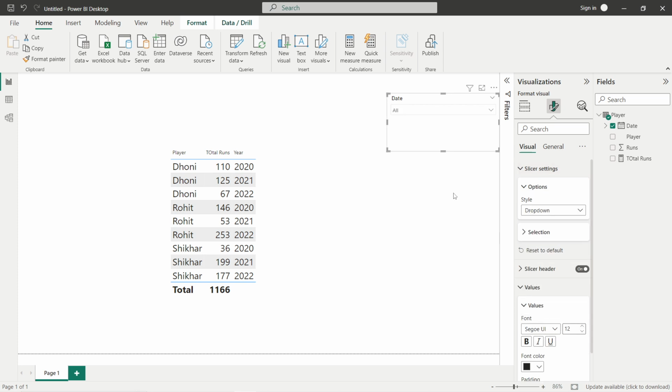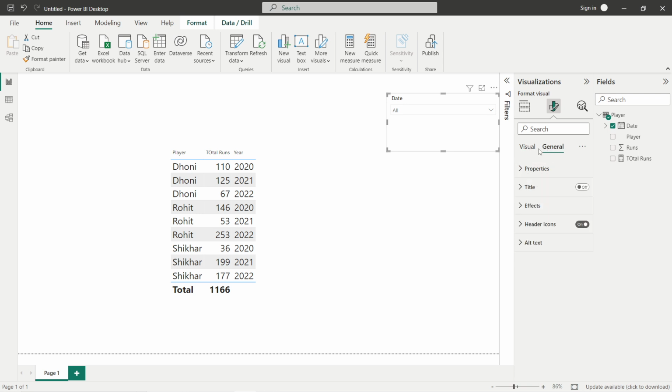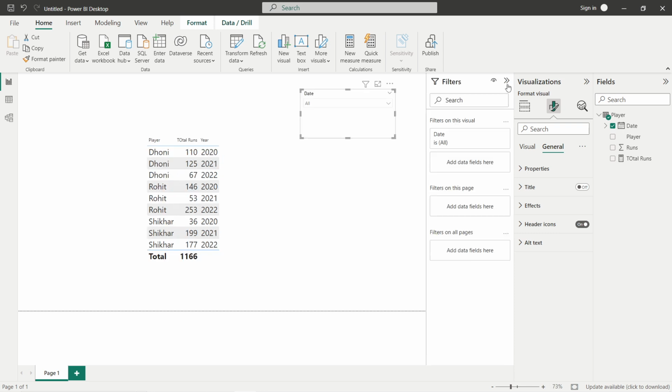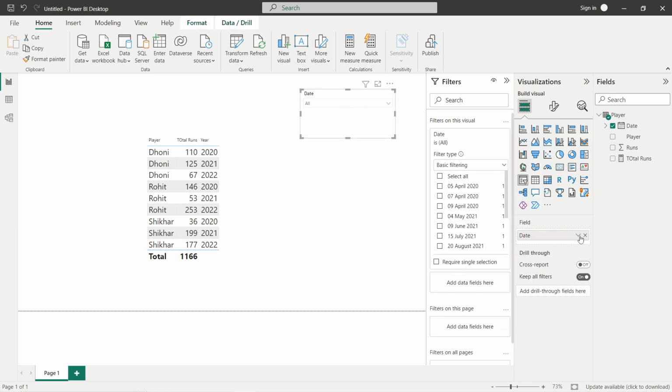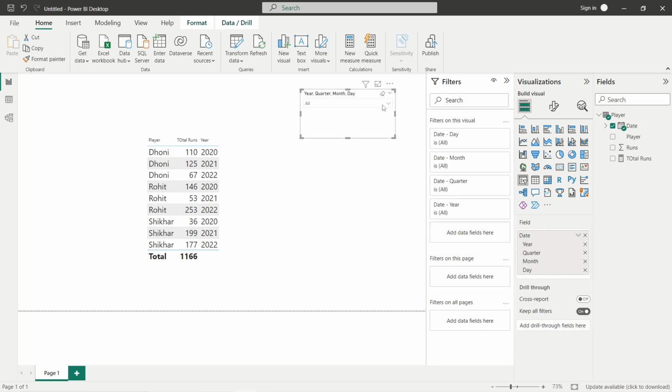We don't want to see each date, so let's select this one and go to date hierarchy. Whenever you want to see the date hierarchy, it means quarter, year, month. Out of the date hierarchy we want only year.